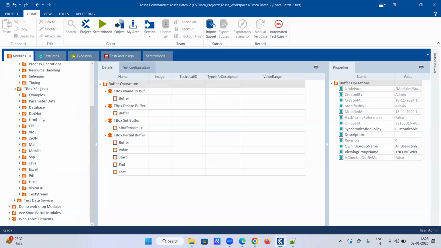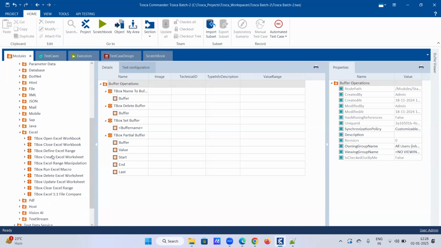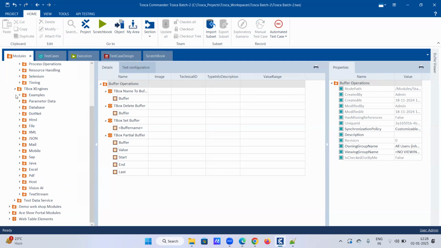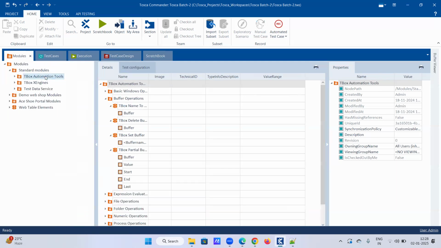There are a few Excel operations, and a few of them are important. I will tell you how to use them. We'll see in the next session. Now practice these static buffers, and next we'll see dynamic buffers.